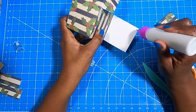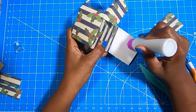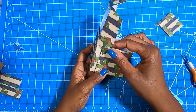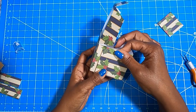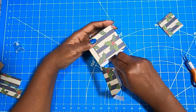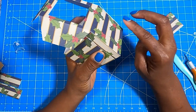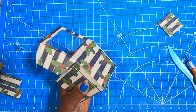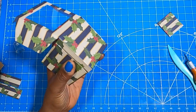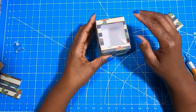So let's place our glue on this flap. And we're going to do the same thing. So we're going to take this, get it matched at the top, lay it down, and now we can get it stuck. And then if you have any overhang, and I see that I have just a little bit of overhang on the back, I'm going to just take my scissors and even that up. So now we have our box, and the lid will go in just like that.